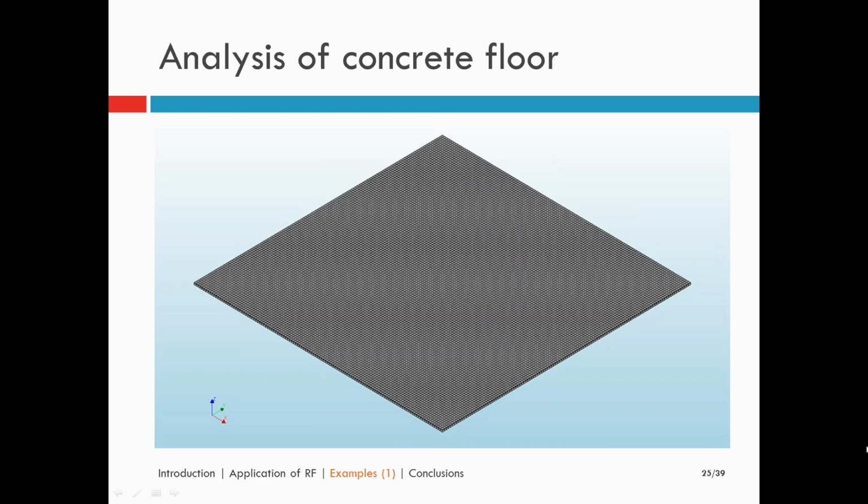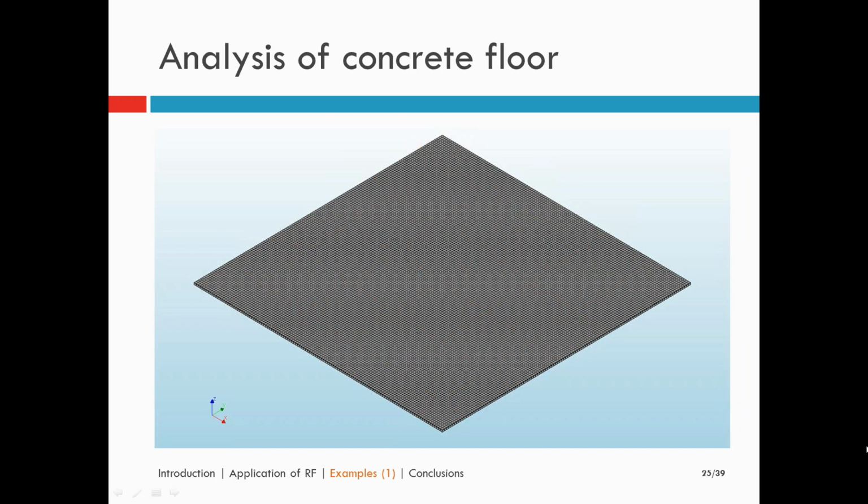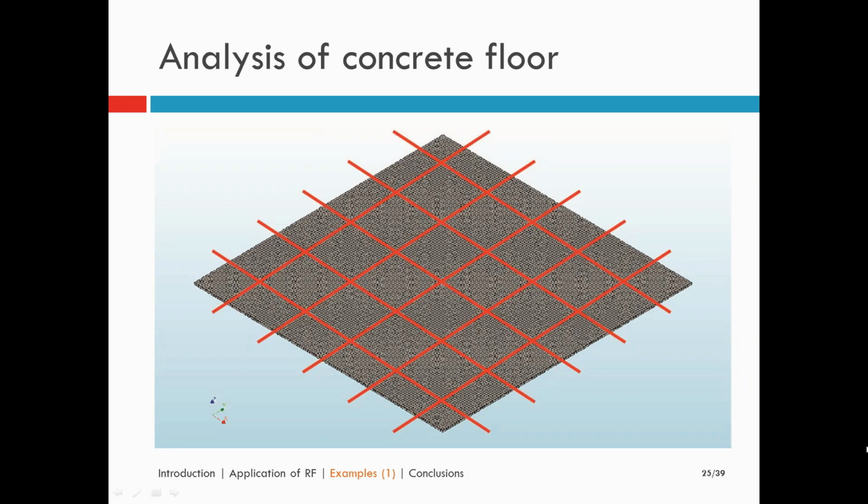Okay, this is the concrete floor I've looked at, and here you can see the random field on the finite element mesh, and this is an example of how the random field mesh could be defined. I would advise, if you use the squared exponential correlation function, to use an element size for the random field between a half or a fourth of the correlation length, and for the exponential correlation function I would advise even smaller elements for the random field mesh. This will give the most accurate results.